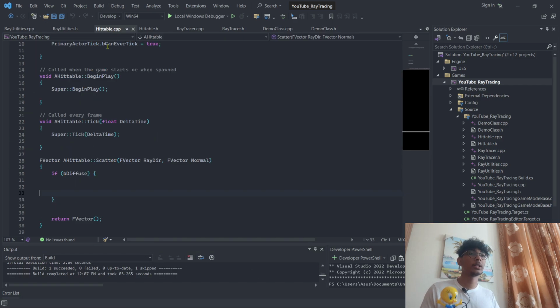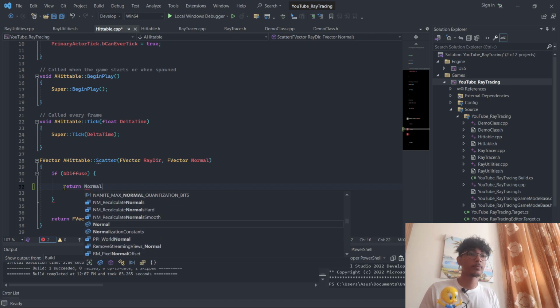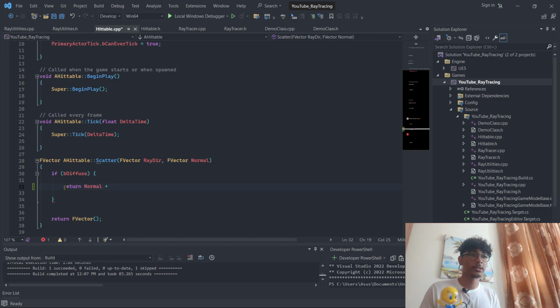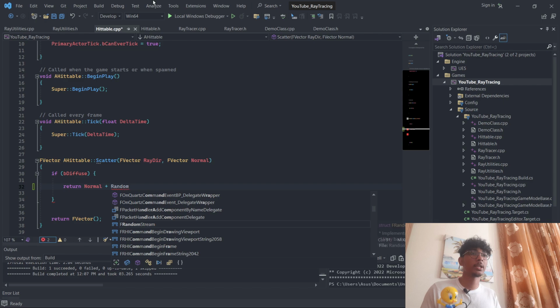So let's come back to our hitable list. Hopefully it works. All we need to do is return a direction. That's what the scatter function is doing. So normal plus random unit vector. We need to add it here.